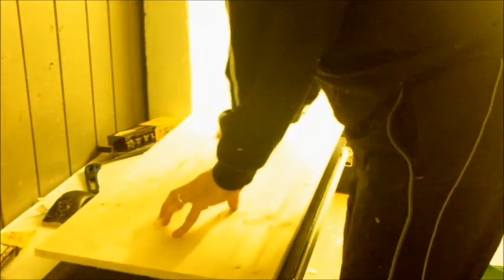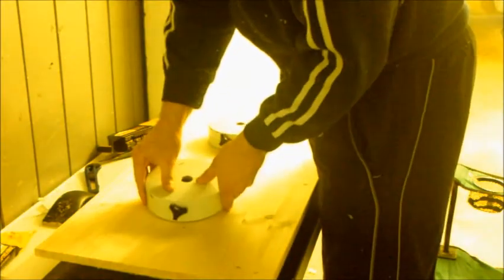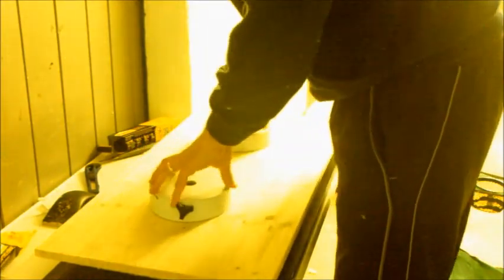Get yourself a piece of wood, like so, carefully not to nudge where you've just put your pad. Believe it or not, with the wood on top, get yourself some counterweights and position the counterweights like so. These are your existing counterweights from your telescope. Basically that will apply the pressure onto that adhesive.